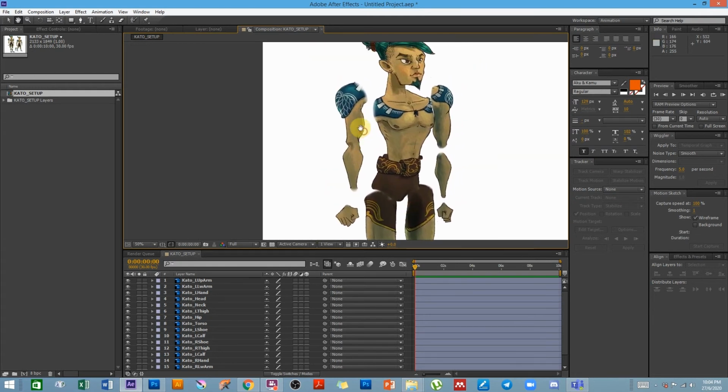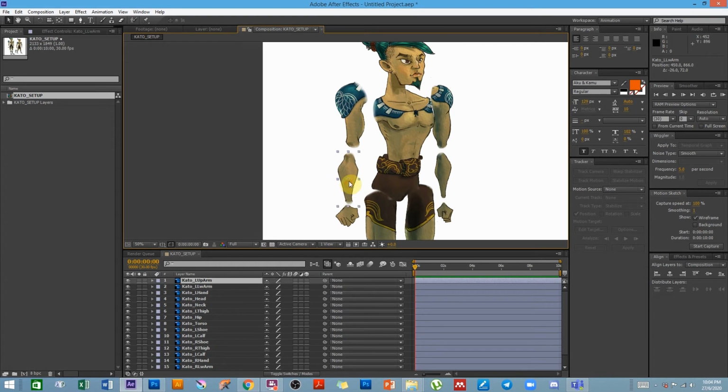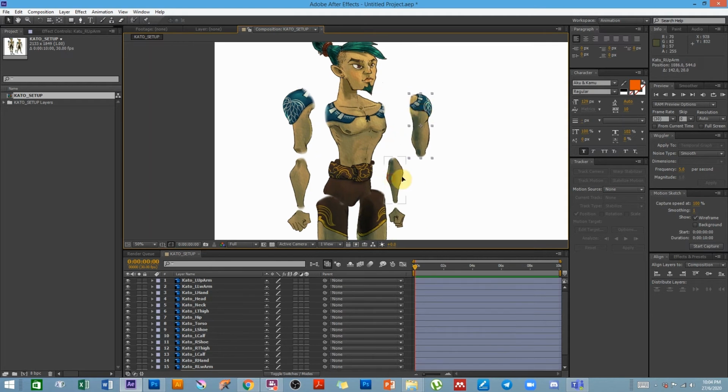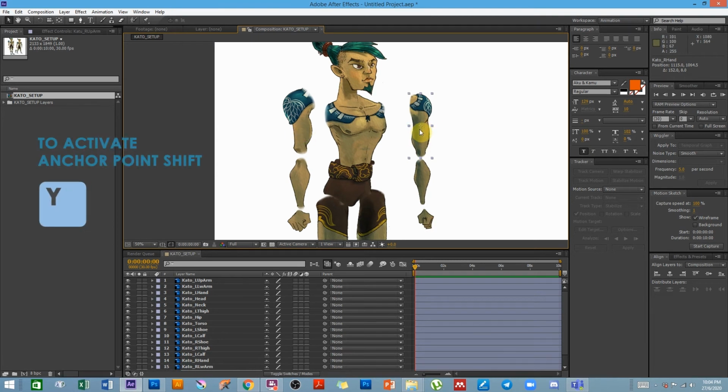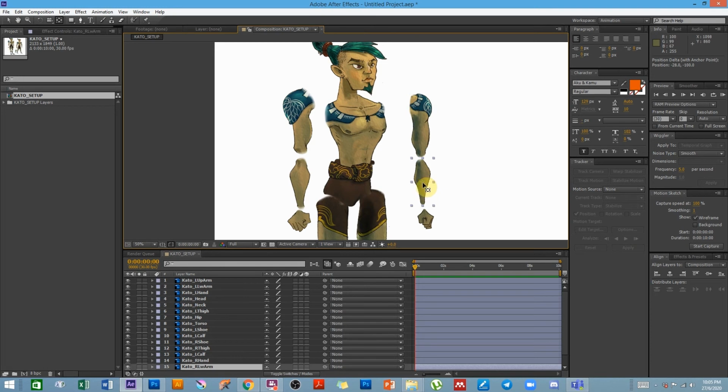Now before we rig him, the first thing we need to do is to make sure that we join all of his parts together. The first thing to do is to move the anchor point for each body part. Okay, so the first one, we're going to start with the arms. All right, going to press Y, move the upper arm to somewhere near the shoulder, the lower arm to the elbow, somewhere here.